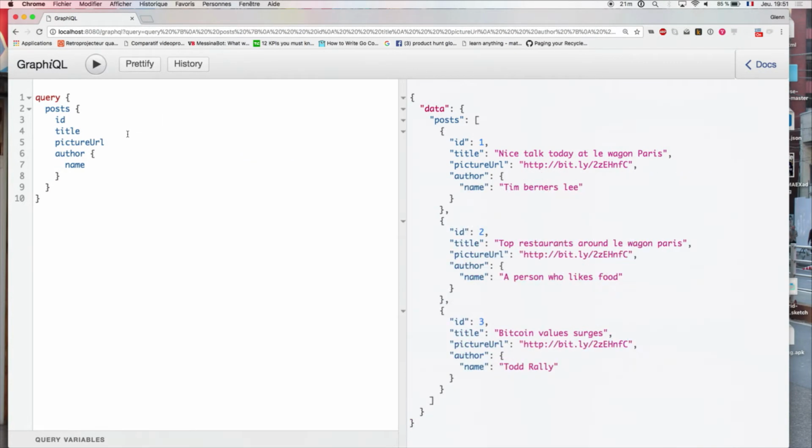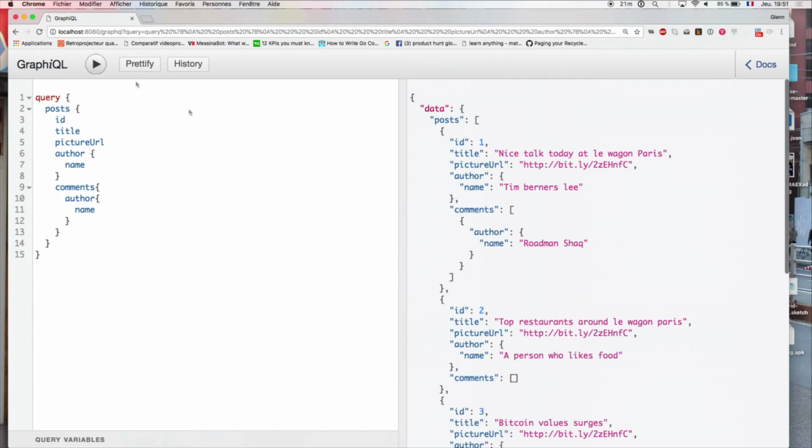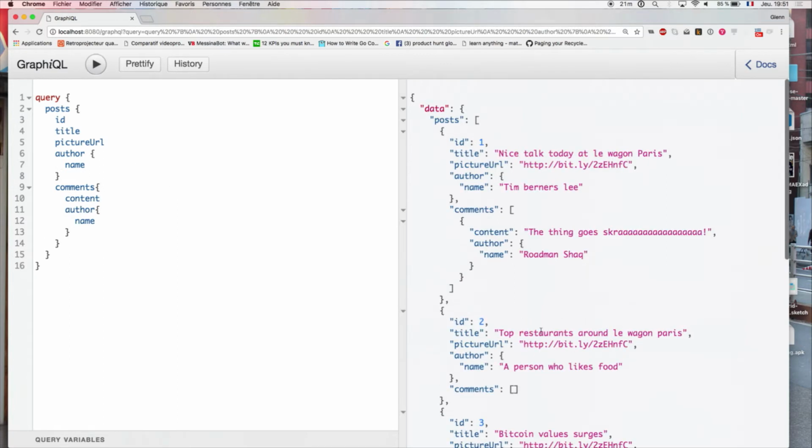We don't need it. There are also comments, you remember? So here we had a field comment. Well, if I want, let's say, the author of the comment, I open the new bracket and I say I just want the name of the author and I run my query and here it is. I have a few comments and if I want the content here, I run this and here the thing goes, crap, I run and check. I like this guy. So that's the basics of it.